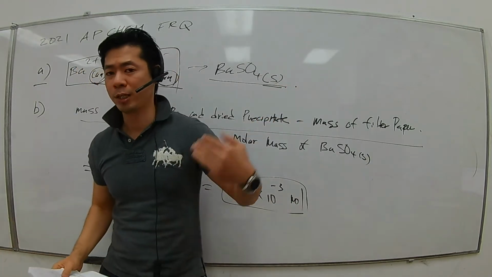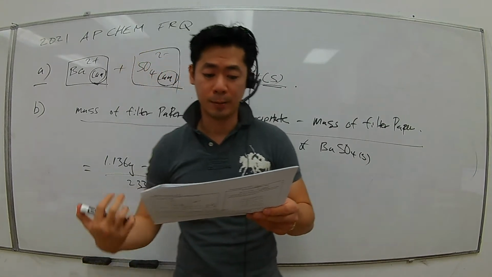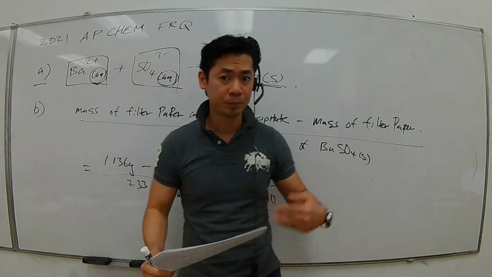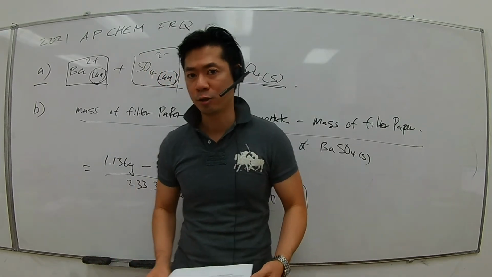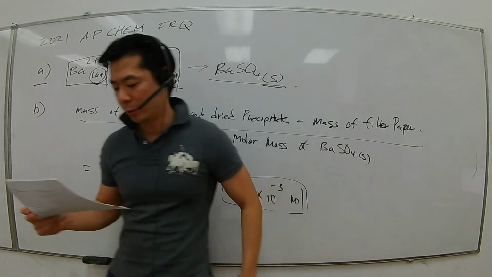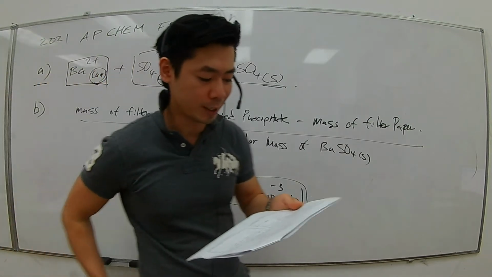Make sure you guys put the phases there, and keep in mind here as well that nitrate, which is NO3 minus, and copper 2 plus will be considered spectator ions. Spectator ions do not get included in the net ionic equation, so those are out. That'll be the easy 1 point for number 3A.